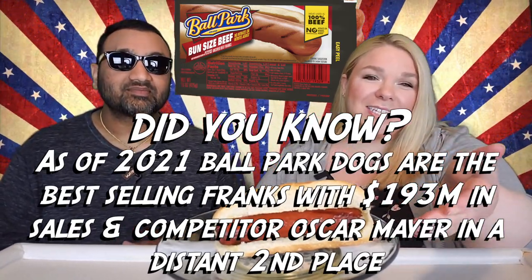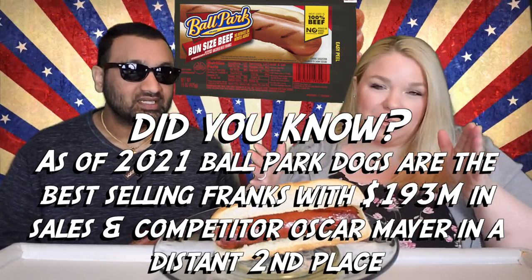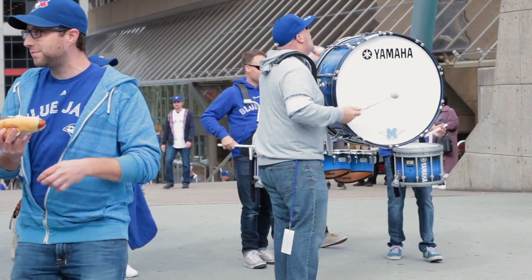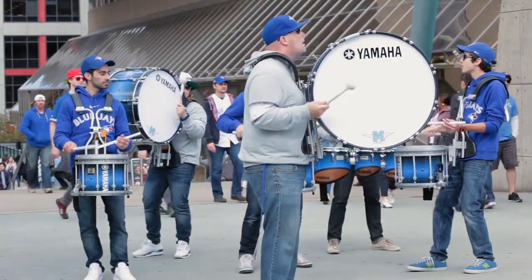I do feel like this is bun length though — it pretty much fits inside the bun. And with the name like Ballpark, that means they sell it at baseball stadiums and stuff like that, so it's got to be good, or it's going to be overpriced. Or it's only good if you're trashed.